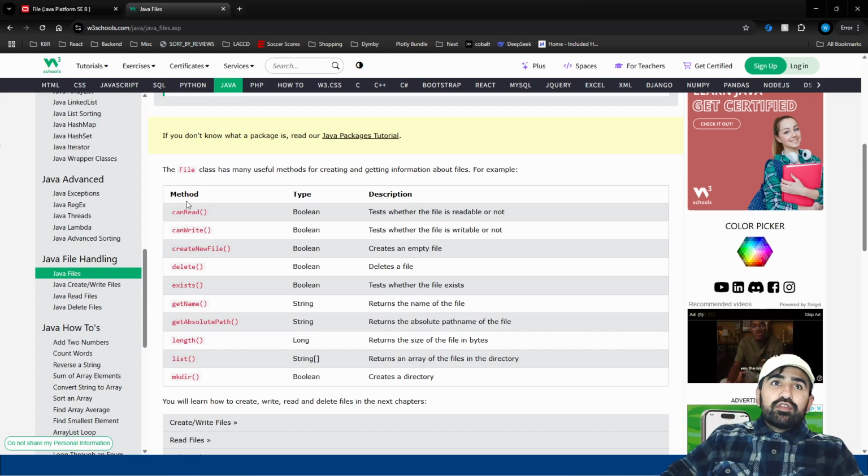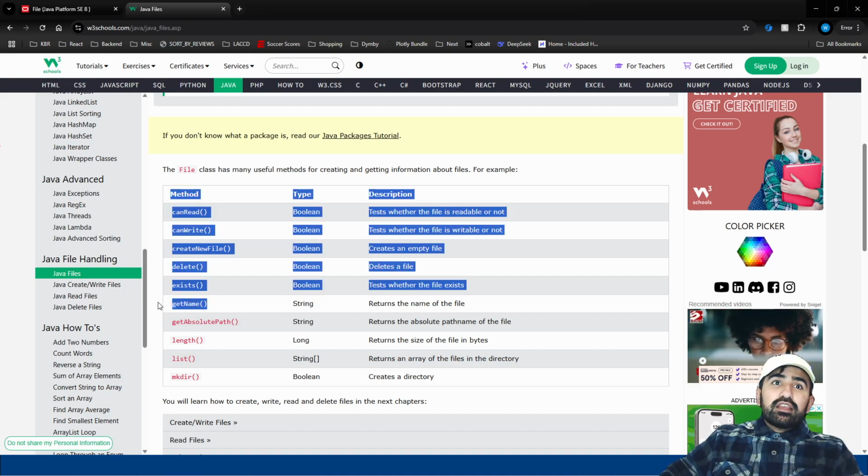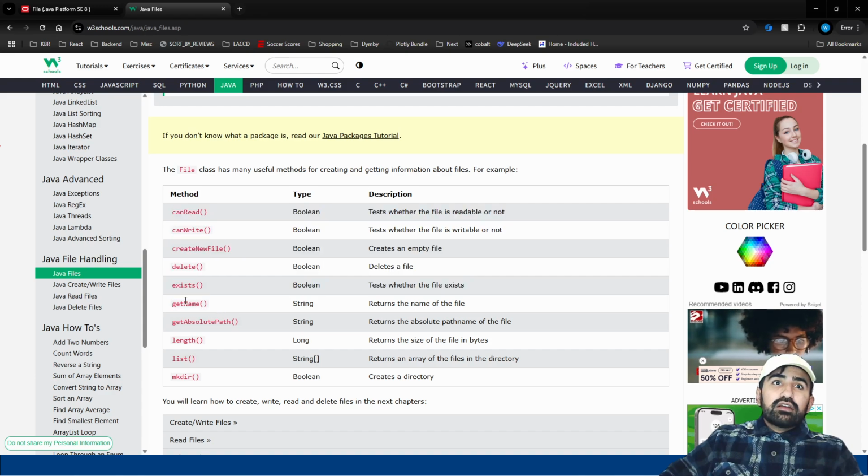So here they give you the method name and the type of return, right? The output of the method. Remember, some methods will output some information. So for example, if this is a Boolean type method, it's going to return true or false. Same with this one, true or false. This one returns a string because it's going to get the name. Oh, that's a getter and setter right there. Get name returns the name of the file, or I should say it's a getter, right?